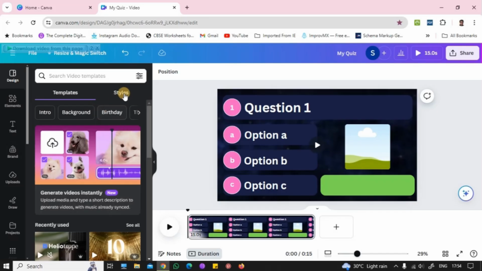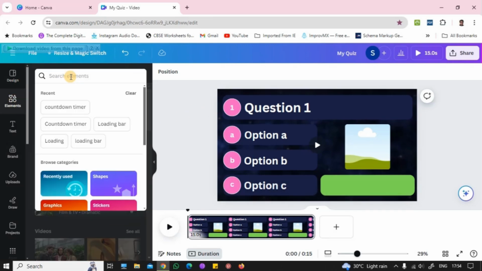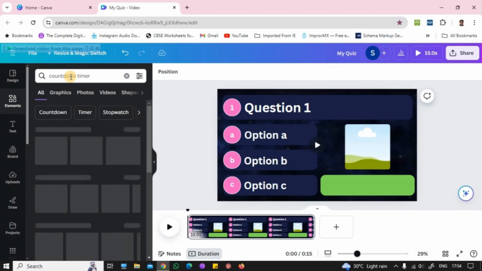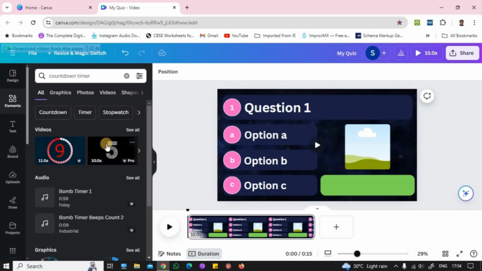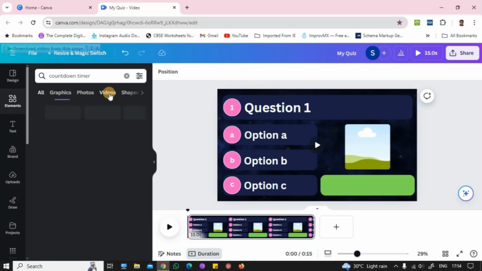Now it's time to add the timer. I will go to elements and then search for countdown timer. You can choose your own time. If you like 5 seconds or 10 seconds or 15 seconds, you can give whatever.